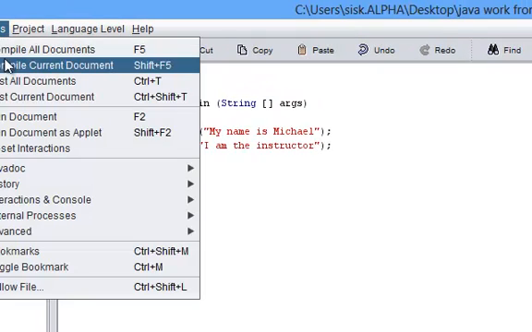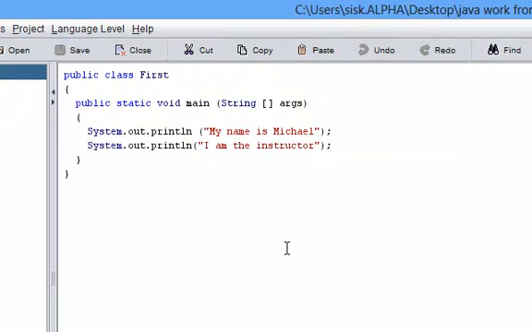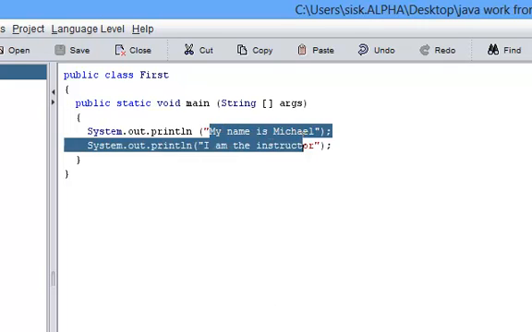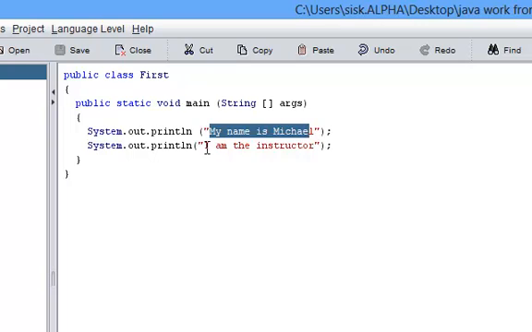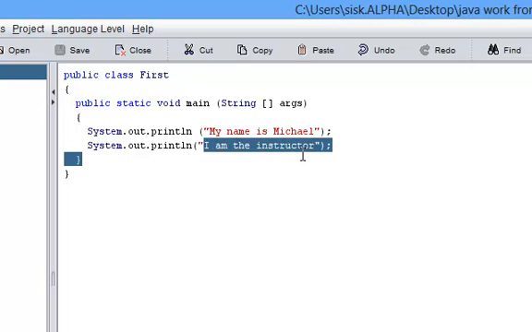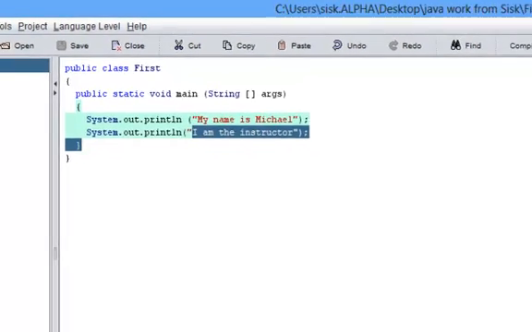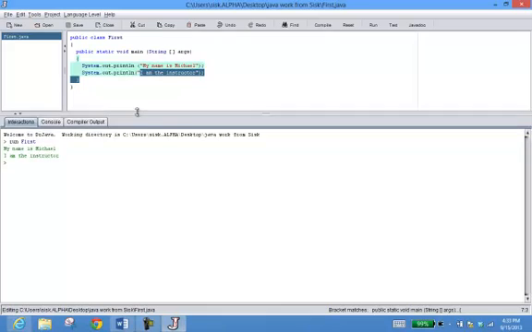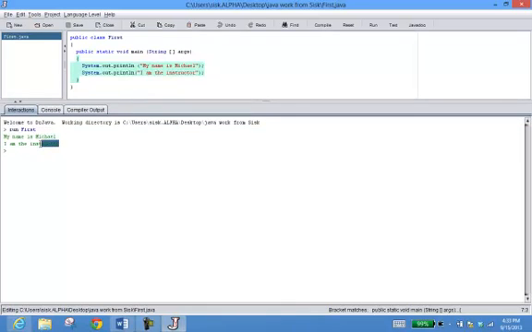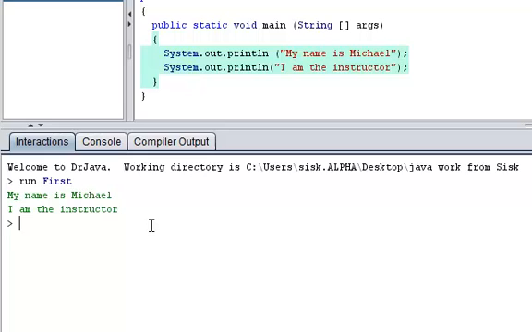Once it has a clean compile, it will say completed, and then I can go in under the Tools menu and I can run the document. When I run it, it will try to execute what's happening, and what happens in this program is it prints precisely what's in quotes. My name is Michael, followed on the next line by I am the instructor. And if you can see this at the very bottom of the screen, this is what it shows. I don't know if I can bring this up higher so you can see it or not. There we go. There's the execution right there, which is hard to see with that block. But that's what happens. So my program is complete.